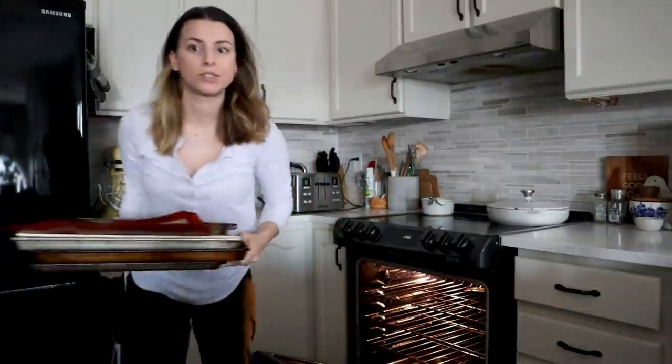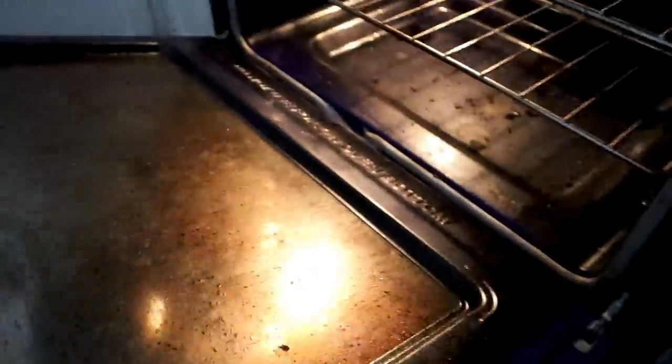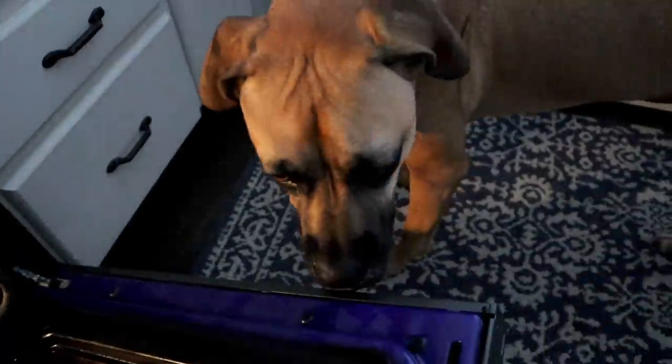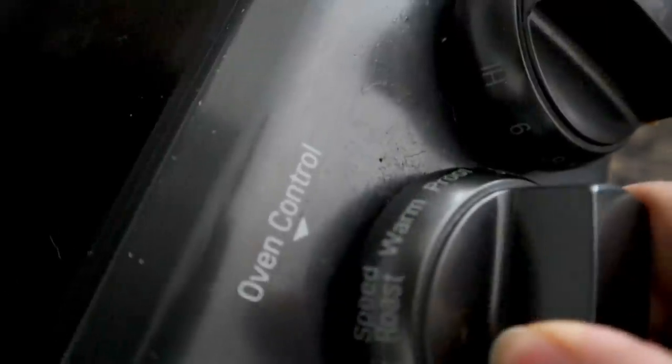God, it's so messy. Okay, I need to show the before. Do you see that? Ew. Let me get you a good close-up. Ew. I'm embarrassed. Cashew probably just wants to lick it up. Okay, so we are gonna close this. Even the top is kind of gross.